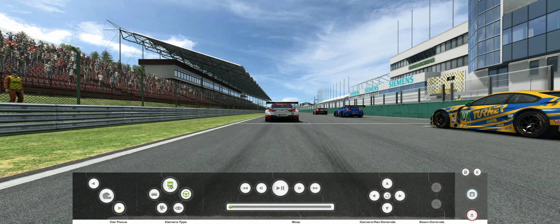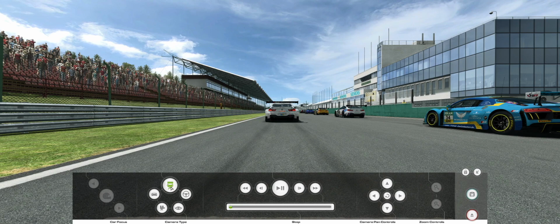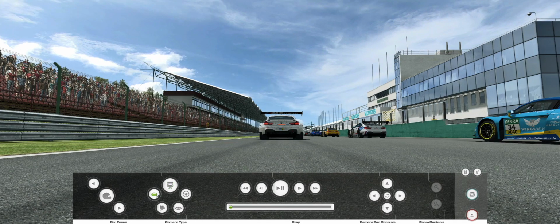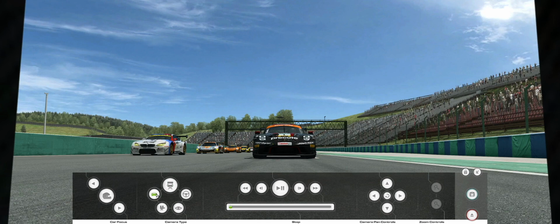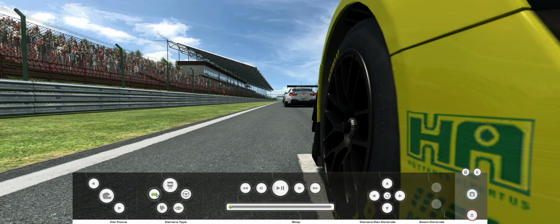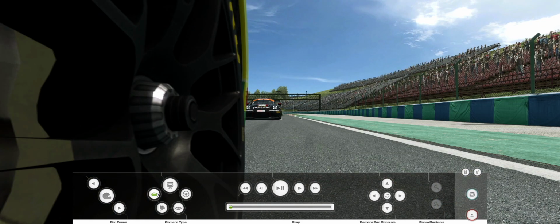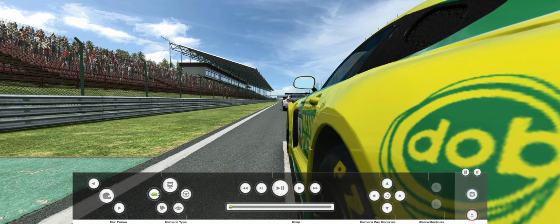Very basic, very simple. If I hit the director mode, as I said at the beginning, this is basically letting the game do everything. The second you hit any one of these camera pan controls, it automatically goes into film mode. What I really like in this game is that when you hit these car views, you get some really nice shots from the side, from the back, from the tire view. It gives you a lot of nice different perspectives, so you can create a really interesting cinematic feel.